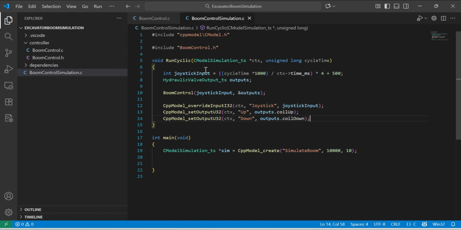Okay, so our task is defined. Let's go and instruct CppModel to call it every cycle time.